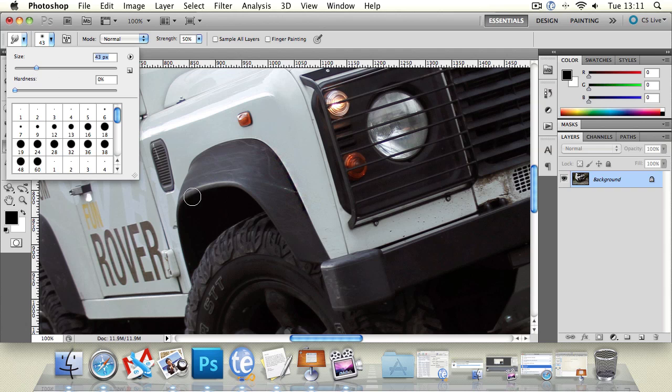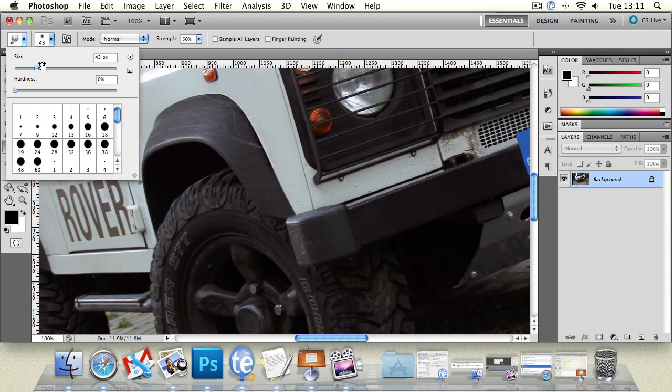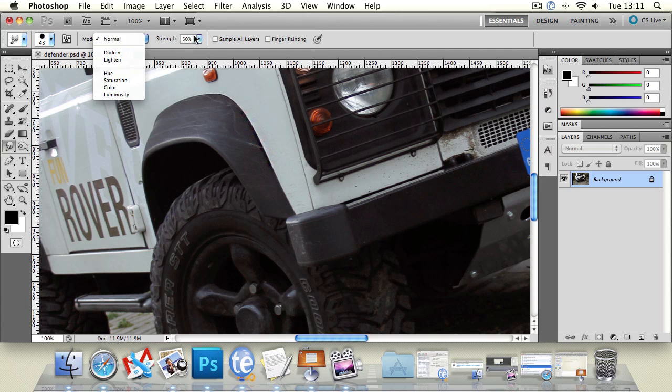Next we've got the Smudge tool, and this is a really cool tool. It allows you to play around with the shapes of your file. Again, it's brush based, so let's just set it to a harder brush just to show you what it does. We're going to put it onto normal mode, set the strength around 50, and you can see it allows us to actually physically drag the colours, the shapes, and just smudge blend. It's kind of like turning your photograph or image into an oil painting, and we could literally just keep going with this, blurring objects together.